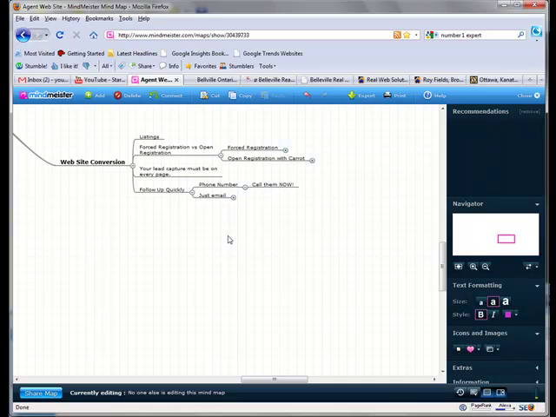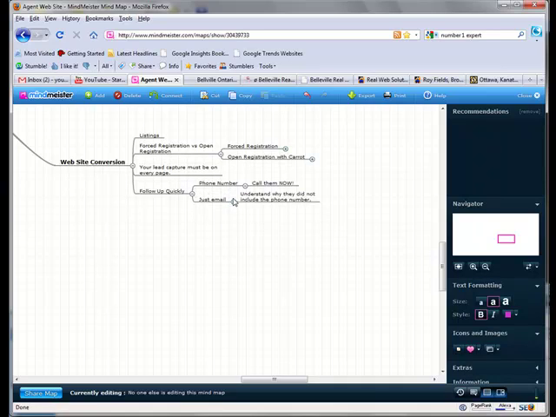So if you get a lead email with a phone number or a response with a phone number, you need to call them immediately. Now, what if you don't get a phone number? You just get an email address. You need to understand why they didn't include that phone number. They think you're going to hammer them. They think you're going to bug them. They think that you're going to abuse them. Now, that's not the case, because that's not your job. Your job is to help them. But that's not the mindset they have. Otherwise, they'd leave the information, right? So you need to respect that.